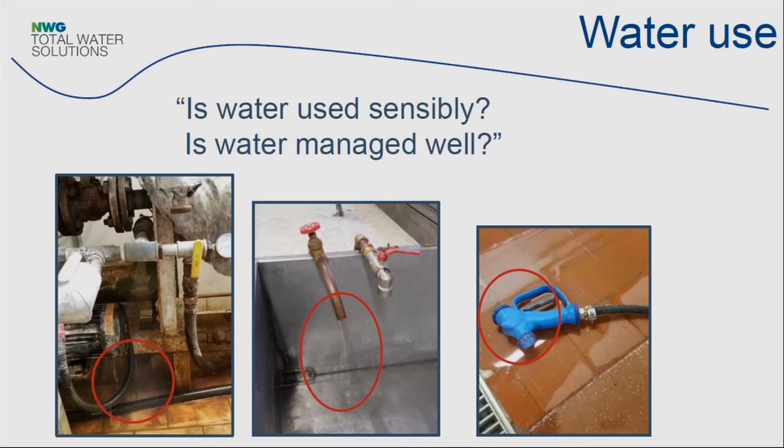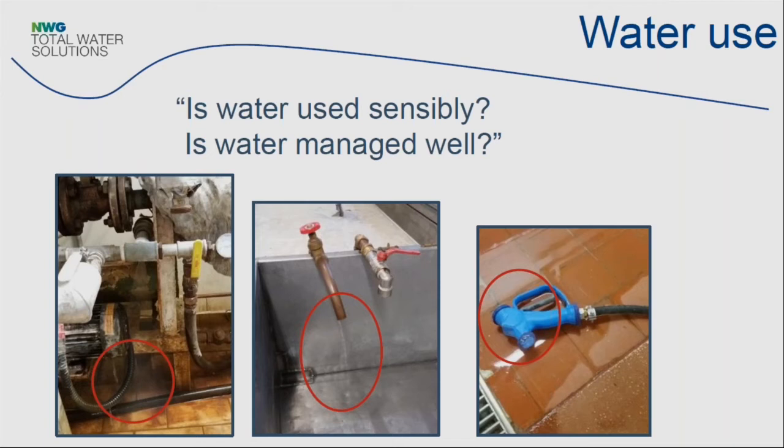That had been dripping since time immemorial. When I went around this particular kitchen, everybody said, yes, it's always dripped, and we just left it. Now, that drip had been going on 24 hours a day, 7 days a week for many years, and that was a lot of water that had been lost.